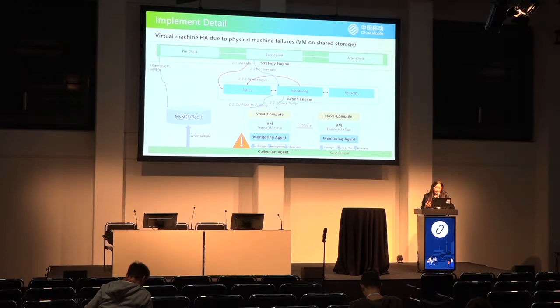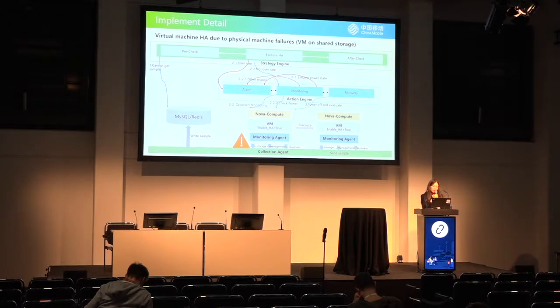So if we cannot ping or get the right state of the physical network, we will check the physical machine's power. If the physical machine is abnormal, we will alarm the power states, not both the up and down. Then we will power off the bad node, because we must guarantee the virtual machines are always stably offering service to the users. So we must evacuate the virtual machines to another normal node, which can continue to offer service to the users. So as the first step, we must power off the bad node.